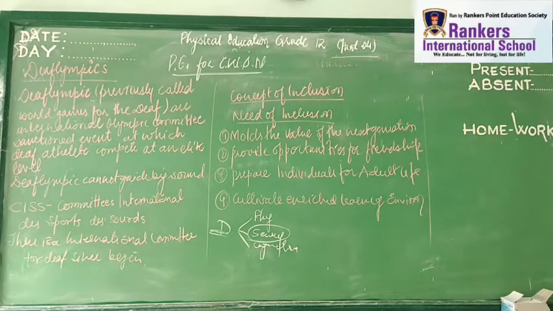Sometimes the summer Olympics, sometimes the winter Olympics, right? Every 2 years. First held in Paris. So this Deaf Olympics was first held in Paris, around 1924. Students, please mark my words: this Deaf Olympics was first held in Paris, and at that time the year was 1924. It is the second oldest multinational sports tournament.